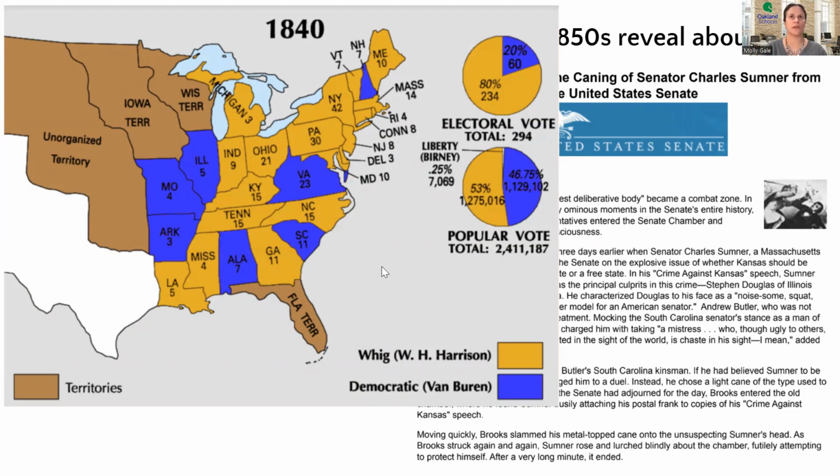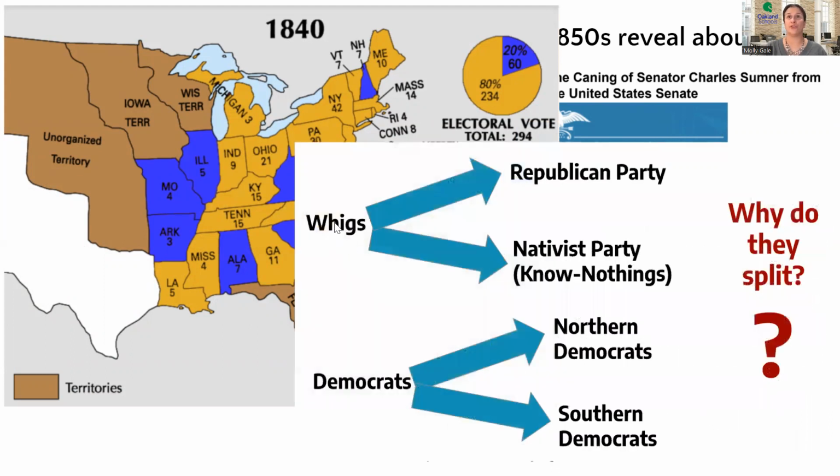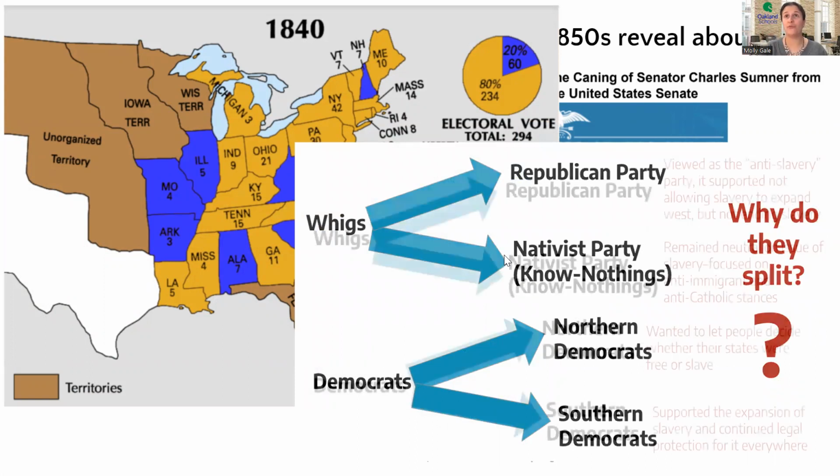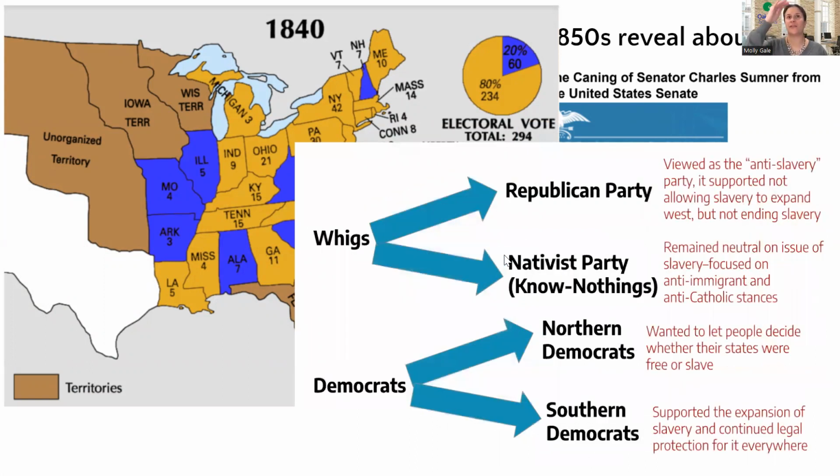So you can see they took a look at some electoral maps as part of that direct instruction. They also look at the two political parties, and they look at which political parties they were breaking into. And we help kids see that the Whigs and the Democrats then broke into multiple political parties and show them the evolution of how we ended up getting the birth of the Republican Party and then the Democratic Party, which actually had some divisions within it. Students take part in a give one, get one discussion strategy to reflect on the lesson question at that point. So they have a chance to give some ideas and get some ideas from students.